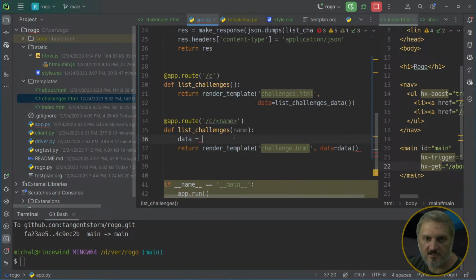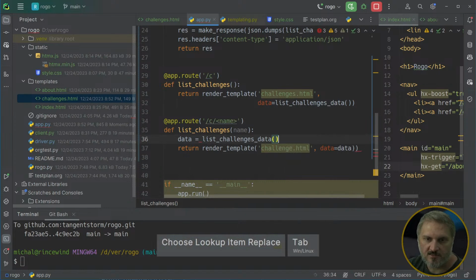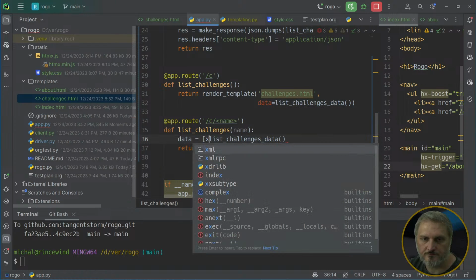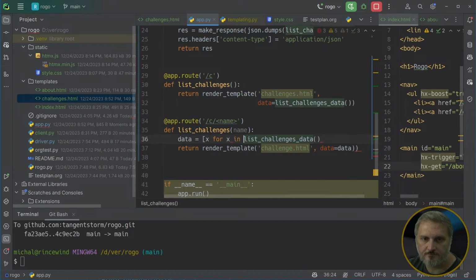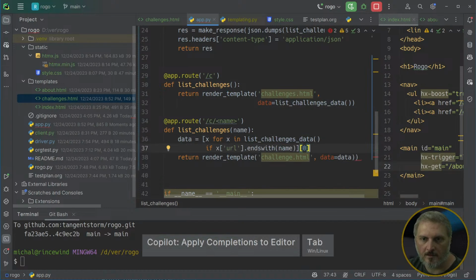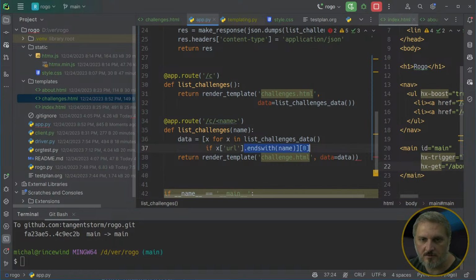List challenges data. List challenges data. Equals name. X URL equals name, and then yeah, 0.